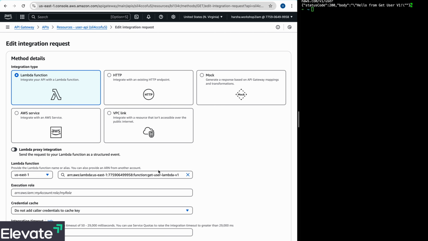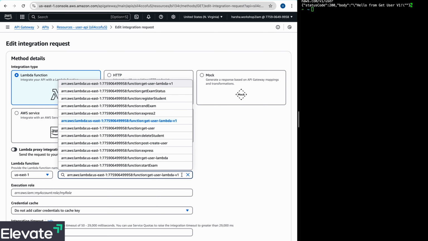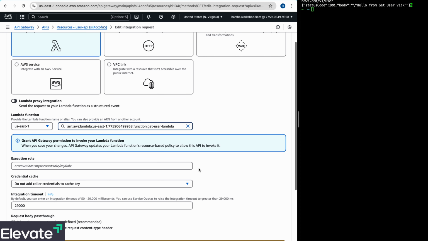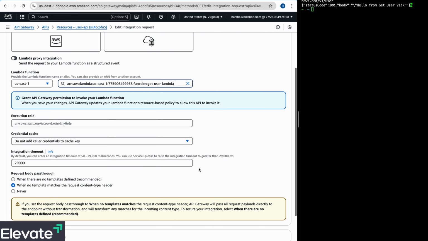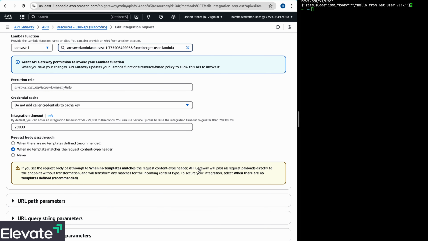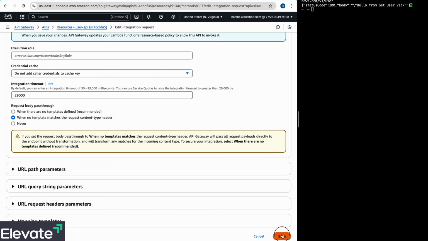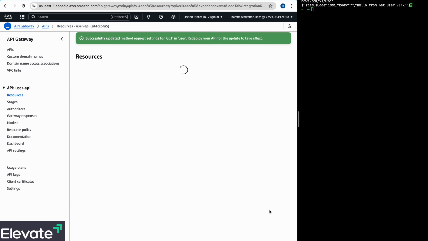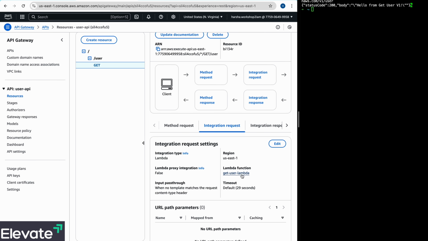So I'm going to edit this, and instead of the get user lambda v1, I'm going to use the get user lambda. Okay, now we are calling the get user lambda.